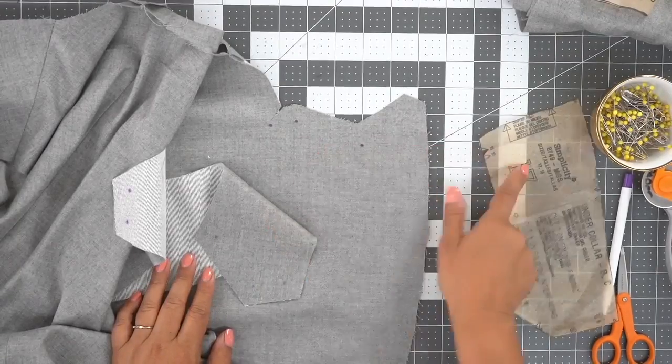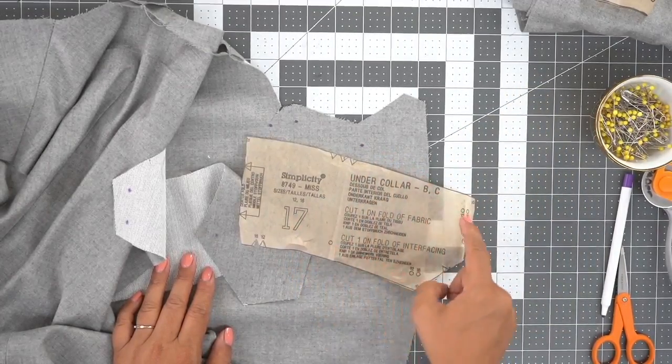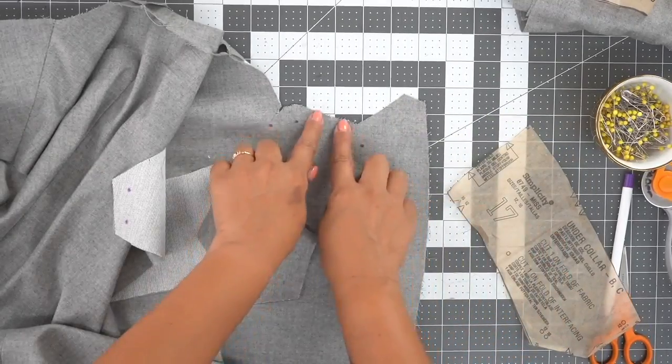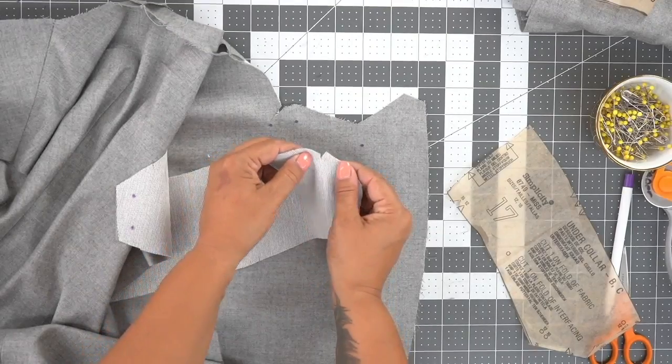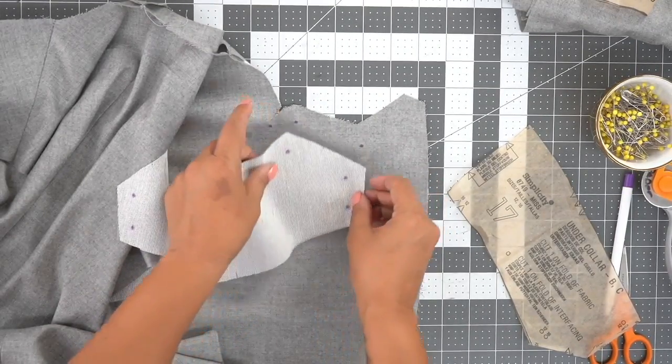Okay, we're going to go ahead and attach our under collar. So it's really, really important that you transfer all of your dots and your notches so that you don't get confused. You have a single notch here on the lapel. You have a single notch on your under collar. You have 2 dots here and 2 dots here. You need to match that up.